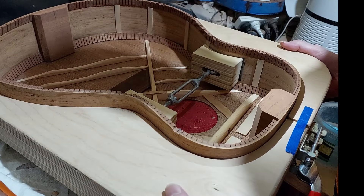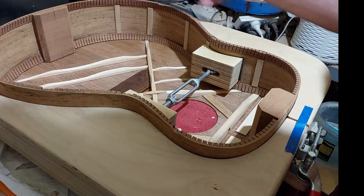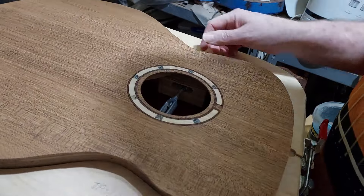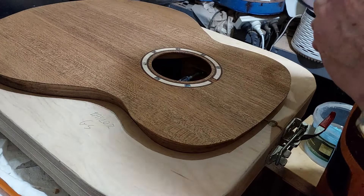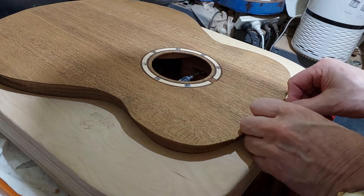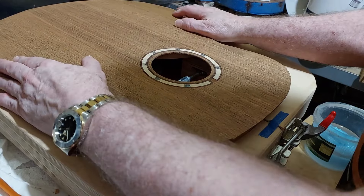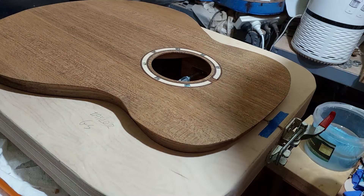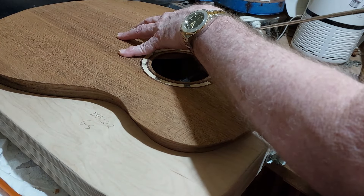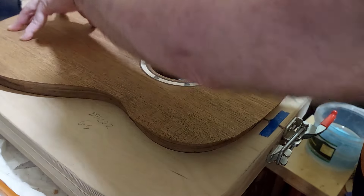Just checking that the top is still okay as far as fit goes. I'll put a little bit of blue tape there at about the edge of where the top goes and where the base goes, just so that it's easier to align it when I'm putting the top back on and gluing the glued frame. I use this little mirror just to help make sure that the top is sitting nice and flush against the rim before I put the glue on.